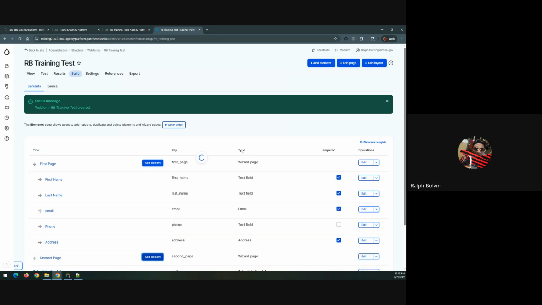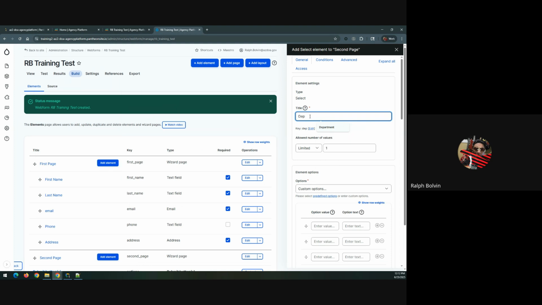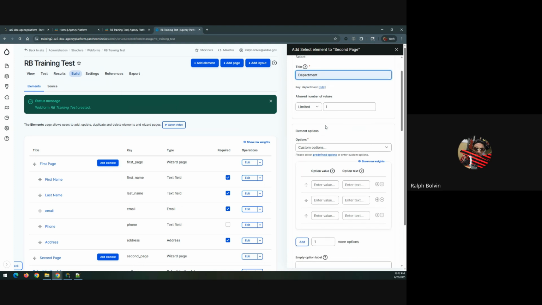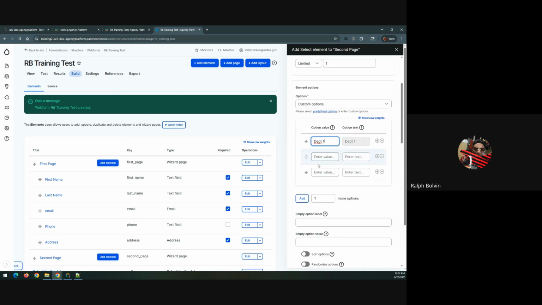So we'll do a select field. We'll call this department. So you'll have the option value with the select field and then the text.